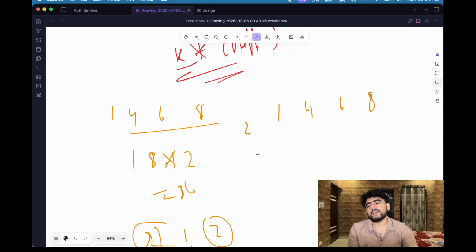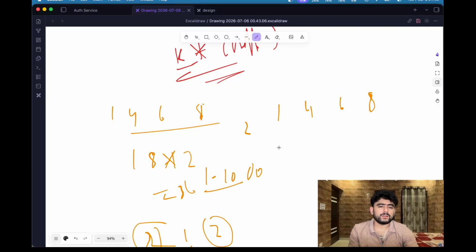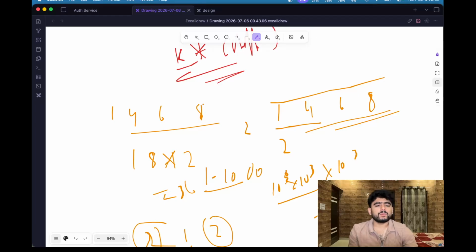Let's say we are fixing k, which is only from 1 to 1000. Let's check for k equal to 2. We have this option first, then this, and again from here we have to do this. So we have a loop inside, which is 10 raised to power 3 into 10 raised to power 3 for that loop, and for k also it is 10 raised to power 3. So it is going to be 10 raised to power 9, which will not pass.